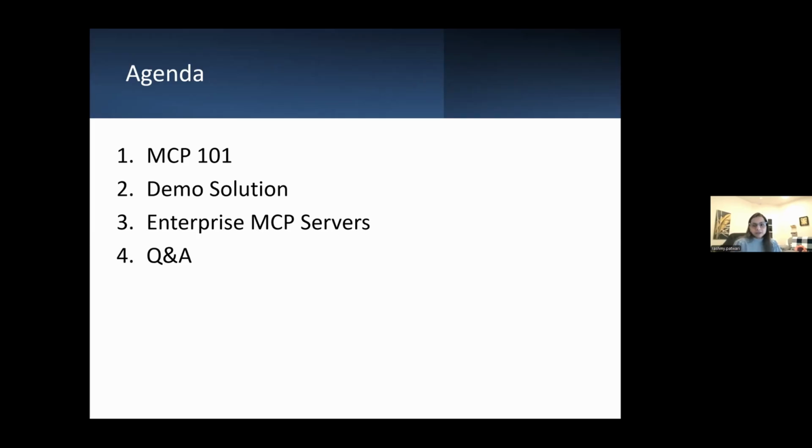Then I can demo the solution I've developed. I kind of have a cool name for it. I'm calling it Content Bridge AI. It's basically a bridge between the agentic clients and our well-known Sitecore Content Hub server. Then we'll look at, from where I stand today with this demo server, if I want to make it a professional enterprise server, what are the steps that are pending? And I can take some questions along the lines.